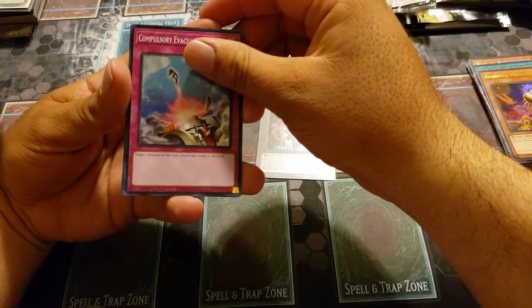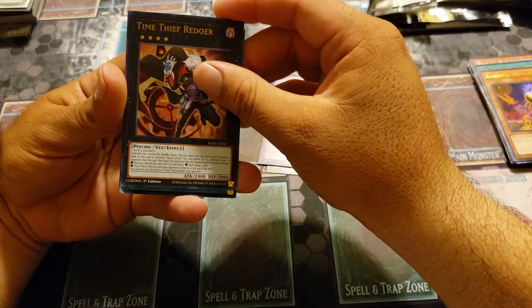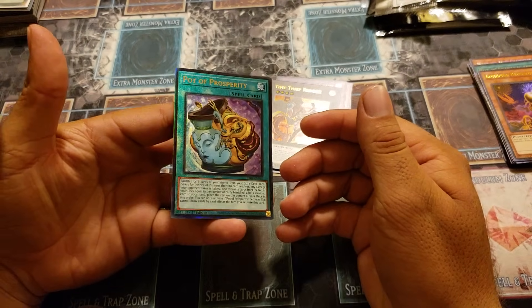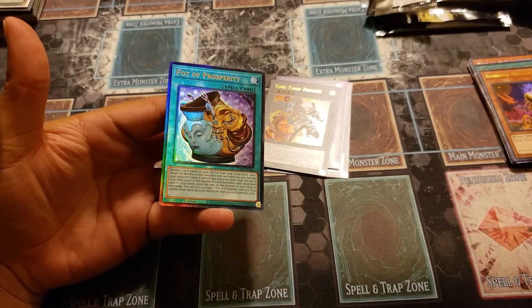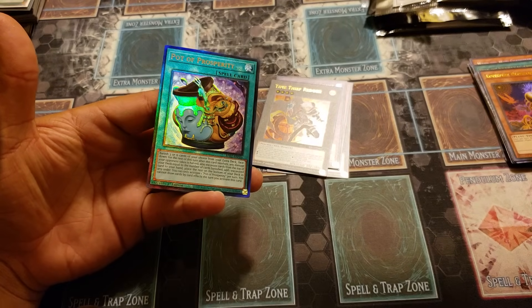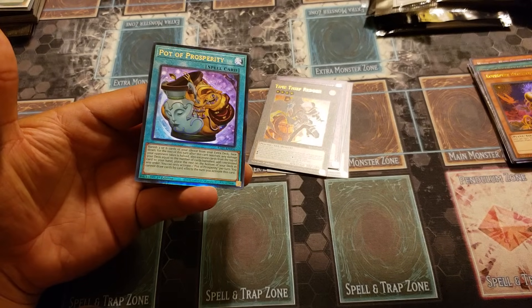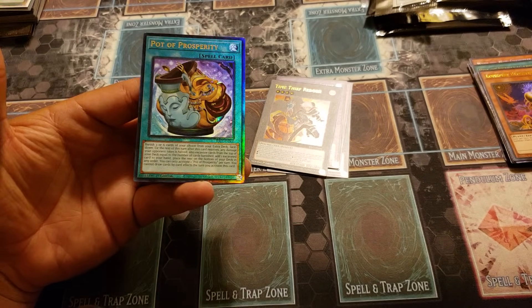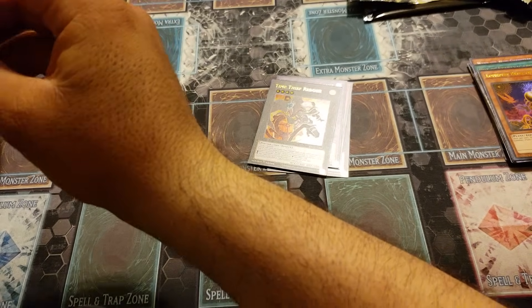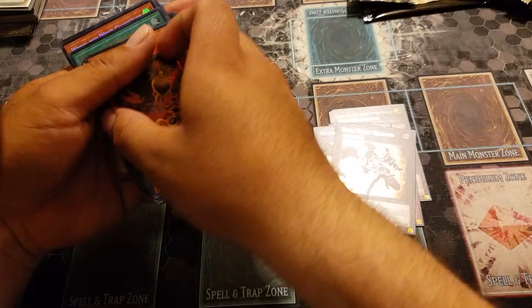Galaxy-Eyes Full Armor Compulse Dragon, secret rare, nice. Oh I see something on the final card — it's a spell. Please be Prosperity or Droplet or Talents... no way, this is a Japanese ultimate rare — OCG sorry. Wow, I know a lot of people don't like this rarity but I love it. This is my favorite version of Prosperity and we pulled it — that's insane! The second most expensive I think, over the collector's rare. The ultimate rare is up there, but for sure the quarter century is the most desired. This is insane.